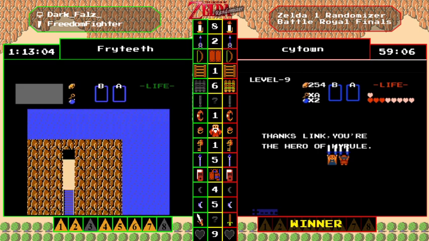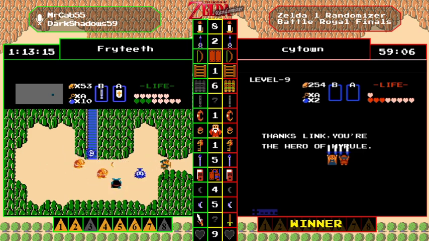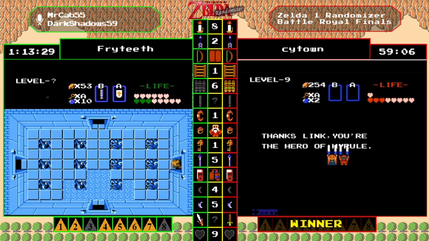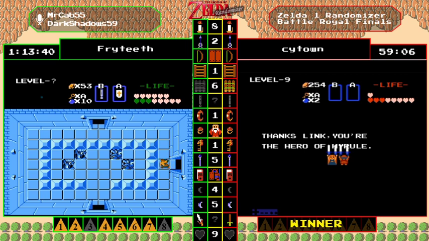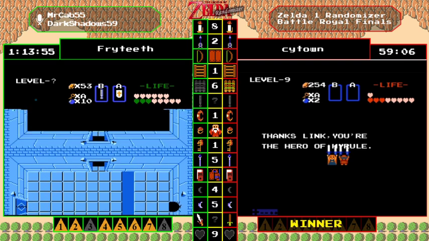So where will Fryteeth go next? Try to remember what Fryteeth's already fully cleared. He may not have many options left. Yeah, I feel like 6 might be the only place he hasn't really looked. I think this is 5. We haven't seen, at least from Fryteeth, was it a heart container that was at the top of 5? Magic Boomerang. Boomerang. I didn't full clear a lot, but I did full clear that one.